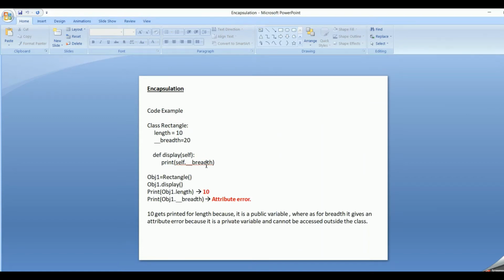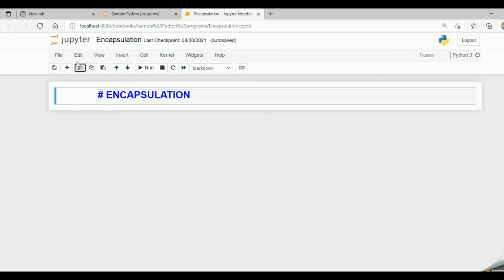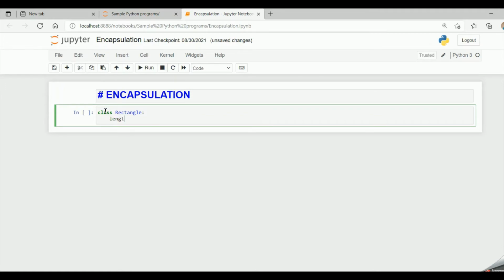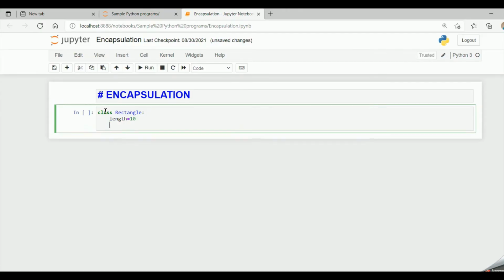Now let's look into some code and see how it works. Let me say I have my class called rectangle. I'm having a variable called length which is equal to 10, and a private variable, so I'm prefixing it with double underscore, breadth equal to 20.